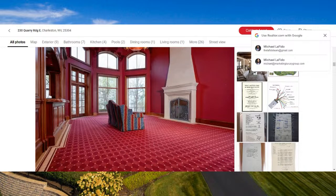But your blues, your greens, your reds scream personalized, and the percent of people that like reds and blues and greens is smaller. So you have a choice of marketing to a smaller pool of buyers that love this decorating, or with some of the suggestions I'm going to have, you can open up a larger pool of buyers. And these companies today can now do some digital renovations as well. They can literally put color on the walls, change out flooring and carpeting. If your client doesn't want to do the work but is willing to give a large credit, there's ways you can do it. And so then when you accompany a buyer and their agent, you have various visual boards that show what it could look like, as well as a cost analysis of what it would take.